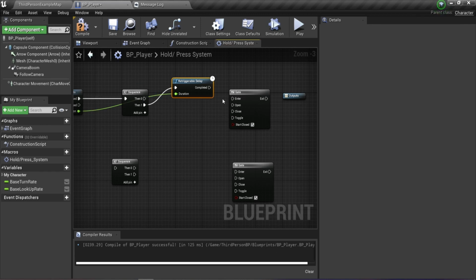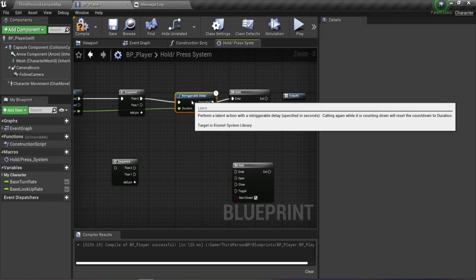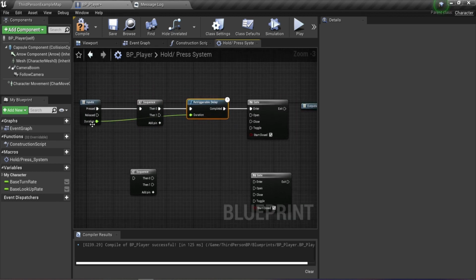I think we haven't done this yet. Just connect. Then 0 here, then 1 here. Completed. Enter. Okay, so this is the correct form: from press to connect with the sequence, and then 0 connect with the delay here, and then complete. Once it's completed, we just enter the gate here. And the next thing is we just use then 1 and connect with the open here.